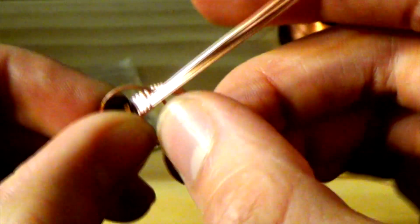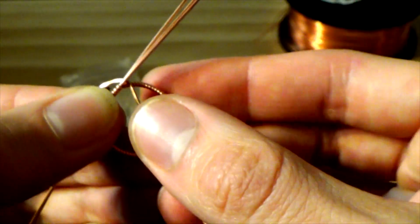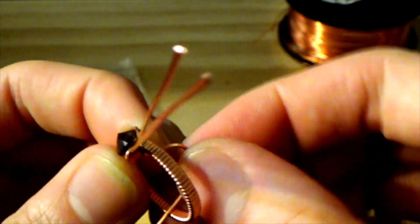And what we're gonna do is we're gonna put the post through the ring hole. We're gonna feed it through. We're gonna push it through, and then pull it out on the other side. And we're gonna pull it back up.